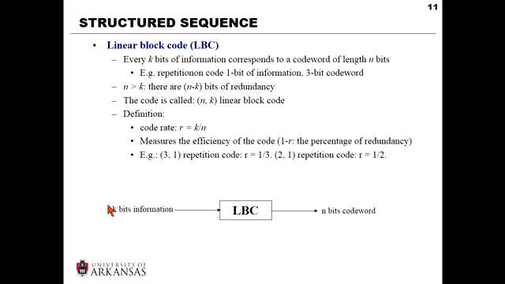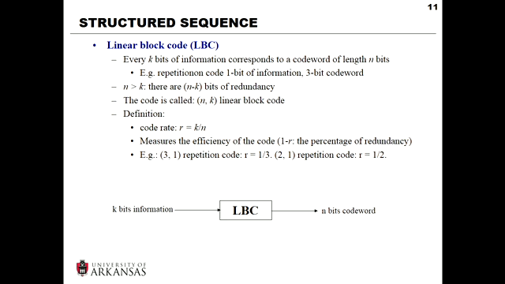Okay, it's a block, so that's why it's called a block. We have k bits of information block, and at the output we have n bits of information block, and there should be a one-to-one unique mapping between the k bits at the input and the n bits at the output, which means from the n bits at the output, we should be able to uniquely determine the k bits at the input and vice versa. Okay? And it's because of this unique mapping that we can do encoding and decoding.